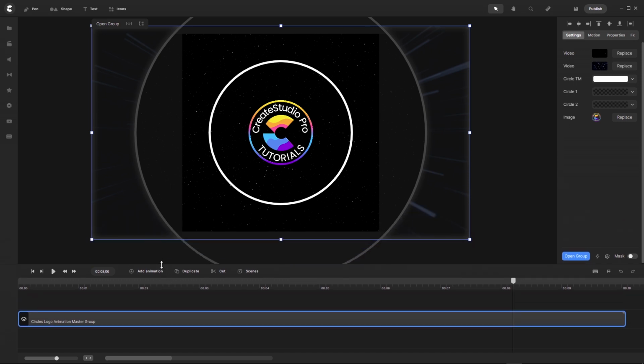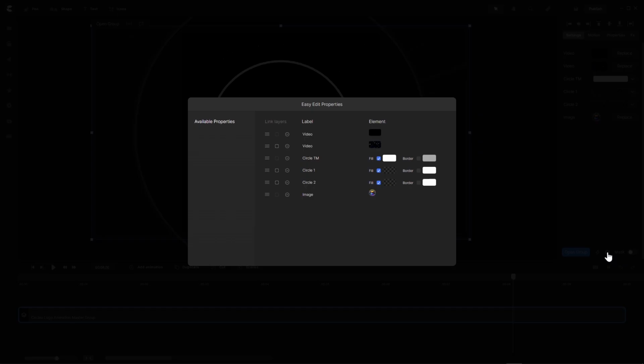Then let's go to the easy edit properties here. What we want to change perhaps later is here the, let's call this logo image or placeholder. Then I go up with circle 1 and circle 2.